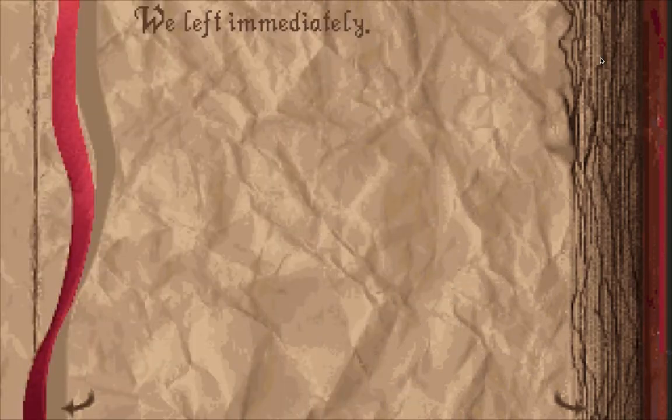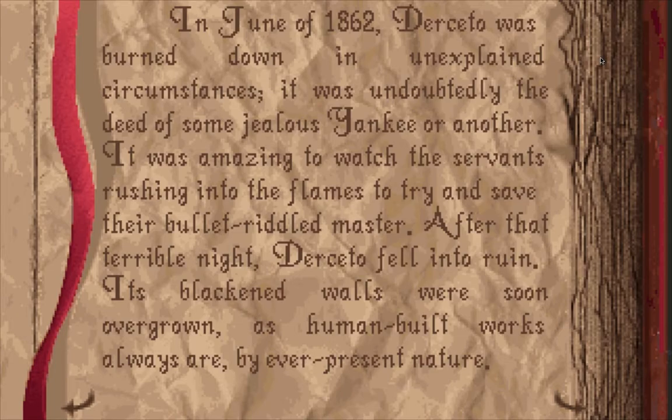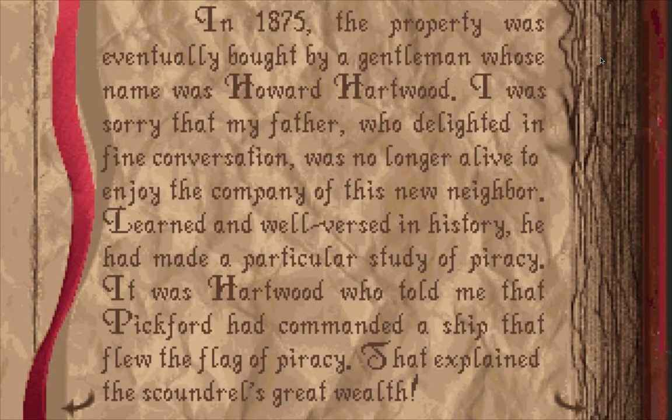We left immediately. In June of 1862, Derceto was burned down in unexplained circumstances. It was undoubtedly the deed of some jealous Yankee or another. It was amazing to watch the servants rushing into the flames to try and save their bullet-riddled master. After that terrible night, Derceto fell into ruin. Its blackened walls were soon overgrown, as human-built works always are, by ever-present nature. In 1875, the property was eventually bought by a gentleman whose name was Howard Hartwood.